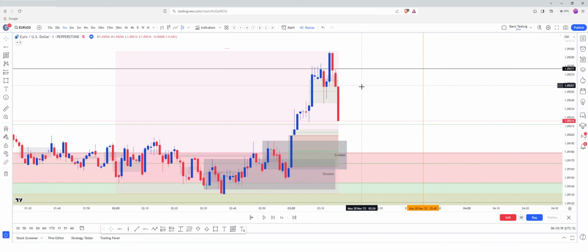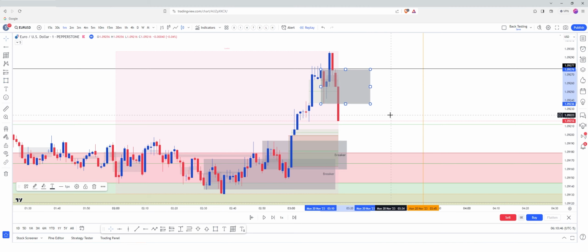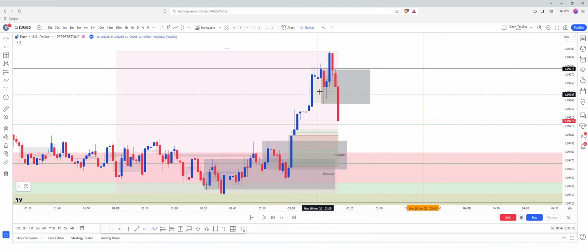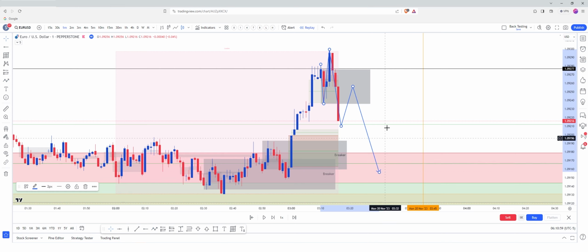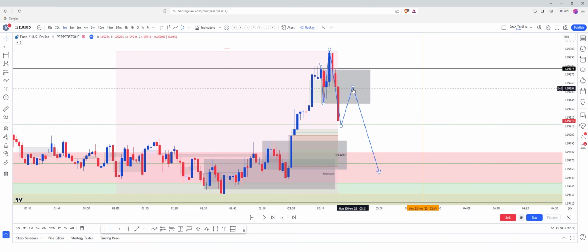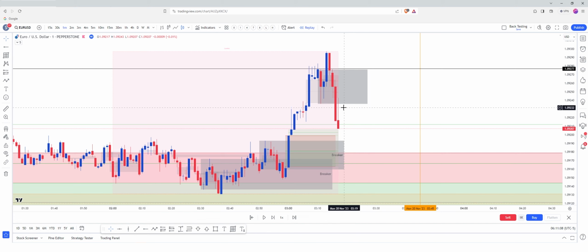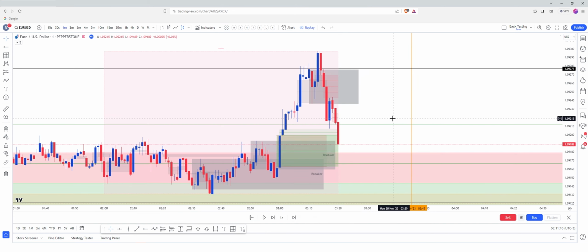You do have a breaker block at this point. Just point this out if you were to take a short here. Put in a high, put in a low, put in a high, lower low, so we've traded through. And we've got a fair value gap in there, so this breaker block is valid for a continuation down, but not a trade I would take, given that we've not swept a significant level of liquidity. Price does come back, tap the breaker block.